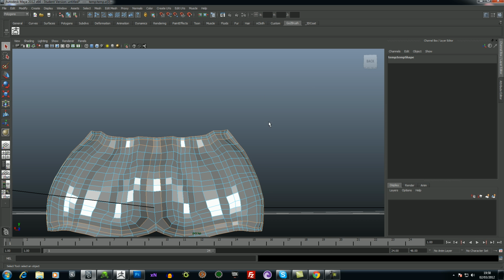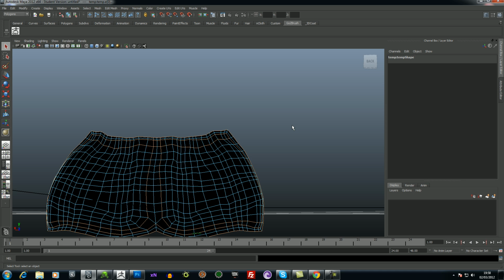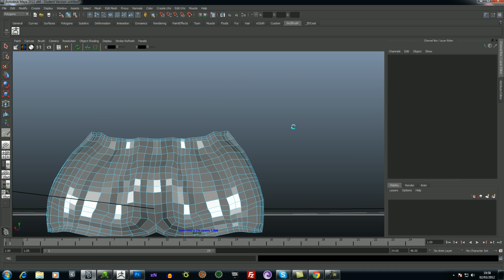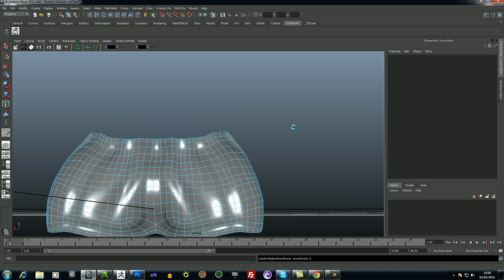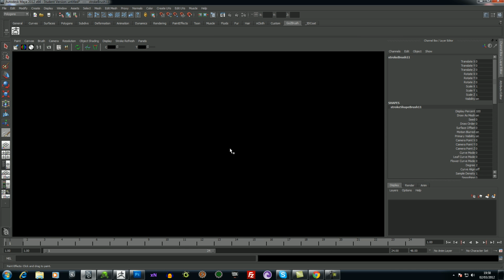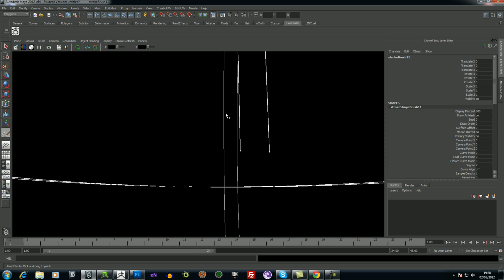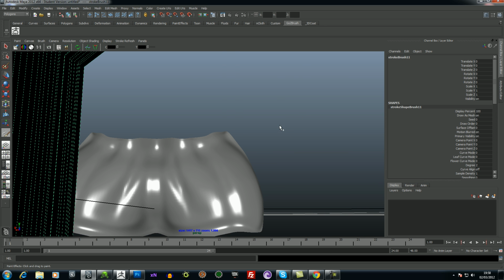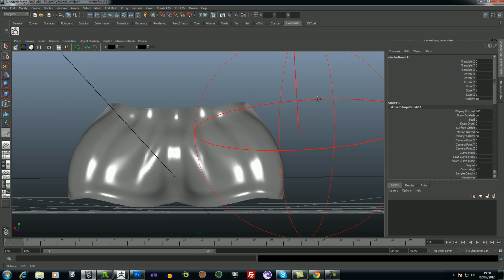Now that I've got that done, press 5, and I get this shaded view. I've got all sorts of craziness happening now, and I don't know what I've done.